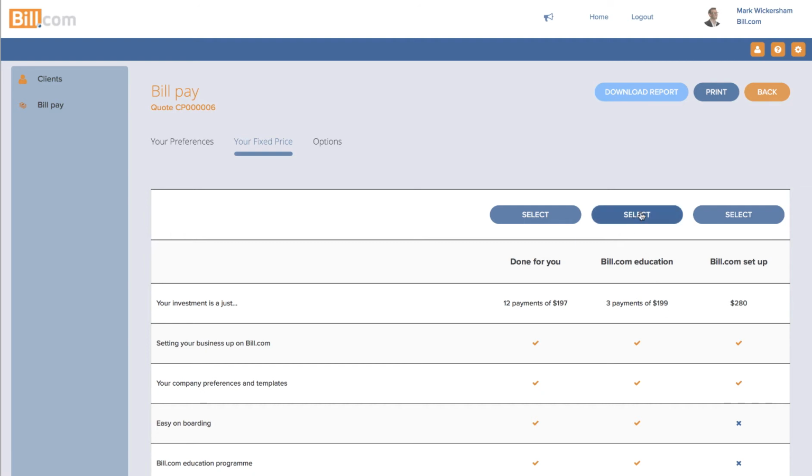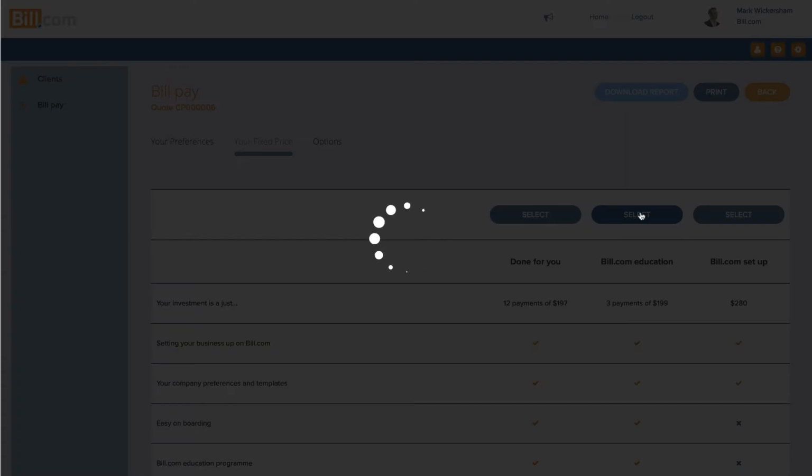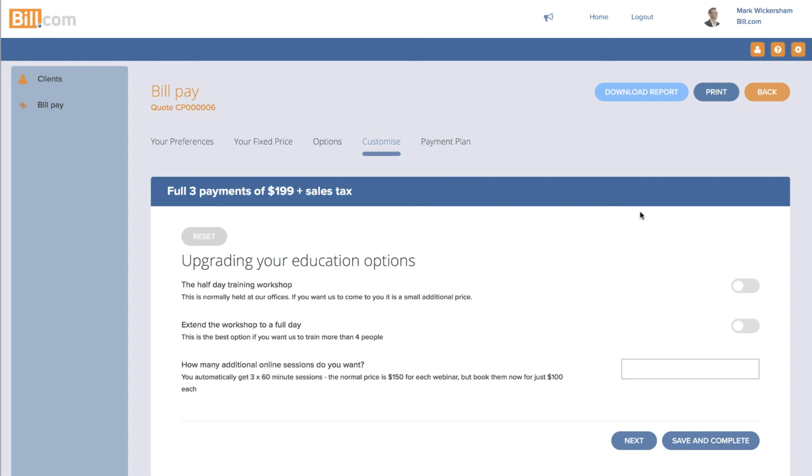Now, when they say yes, they've committed to buy from you. They're now in what's called buying mode. So once they've said yes, the process does not stop there. Now that they've said yes, now you can offer them upsells. Now, the upsell is where they can enhance what they're getting. And in this case, what I would suggest you do is you give them some other education options.